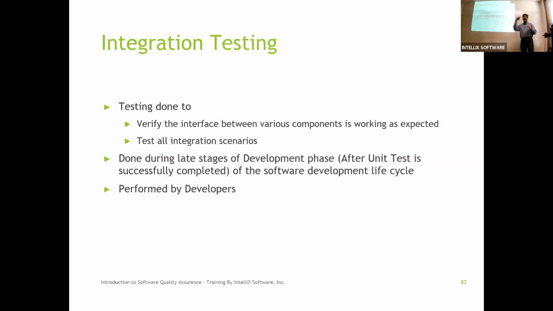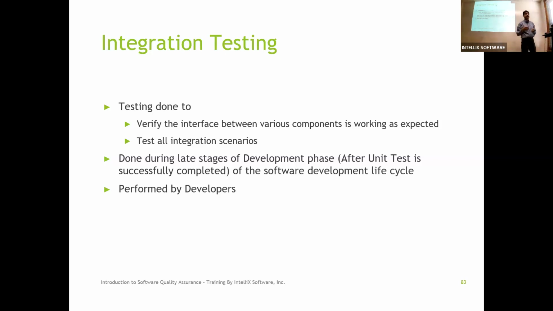Then the next step up we talked about is the link test or integration test. Even for this, I need to know how the component is written and how it interacts with the other components in order to integrate them. So this is also some sort of white box testing, and it tests all the integration scenarios.